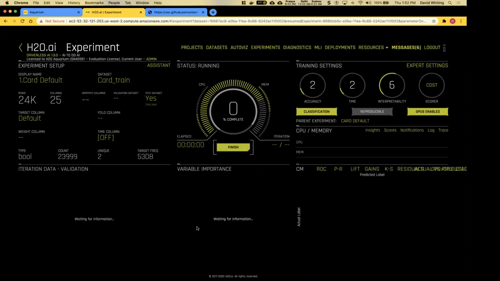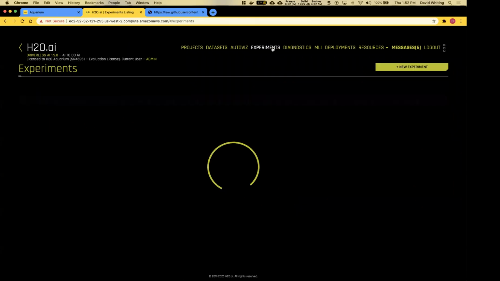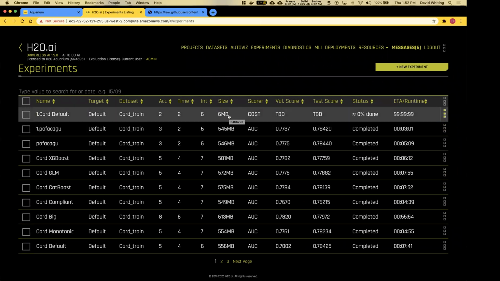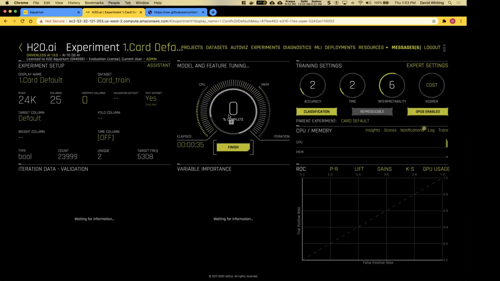I can launch this experiment. And now what you're going to see come up on the left-hand side is a cost metric, even though we're going to still show you the AUC and other information on the right-hand side. So let's give this just a second. Actually, let's return to this in just a second. I noticed that we're short on time. There is one more thing I wanted to show you. Let me see, yeah, so this is the only experiment I've got running. Sorry, let me see if we've gotten anywhere on it, if our first model has shown up yet.